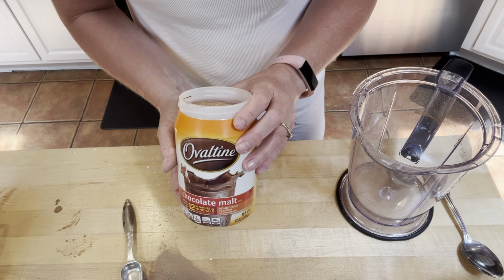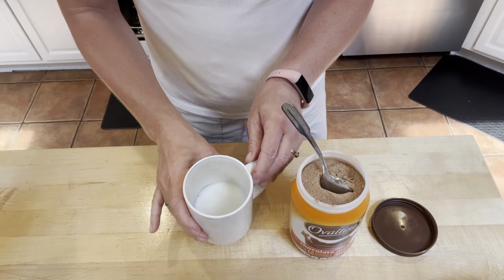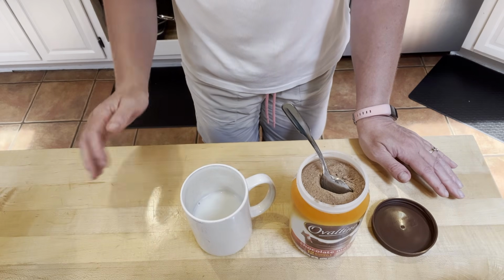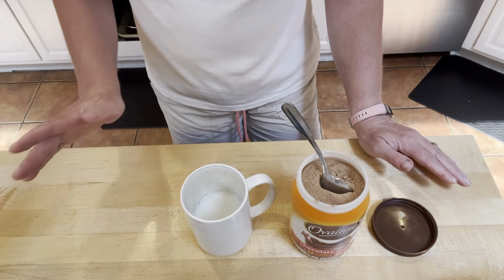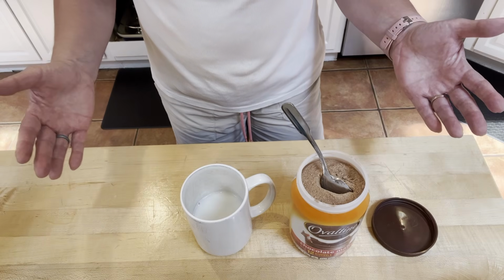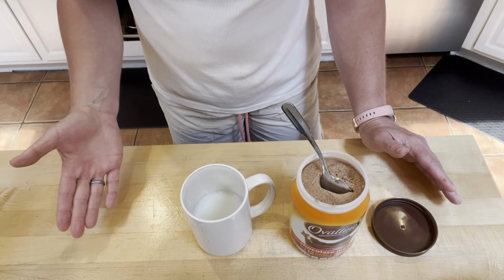And that is it. Let's do a quick taste test just to make sure everything's okay. I've got about half a mug of whole milk here. Now, again, this is user preference, I guess. I love using whole milk in addition to the milk powder. Again, I'm a lover of rich chocolate milk, although you could use just regular water.